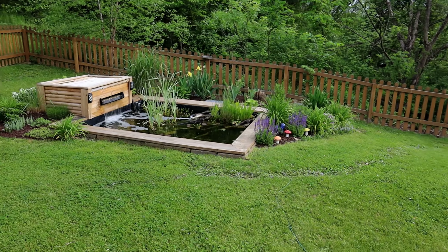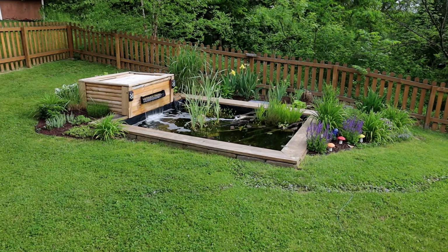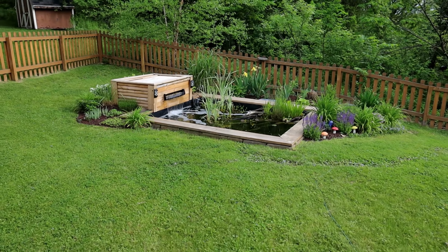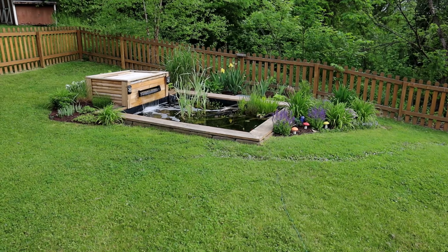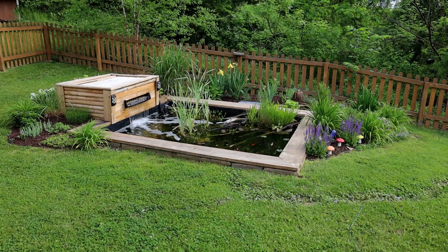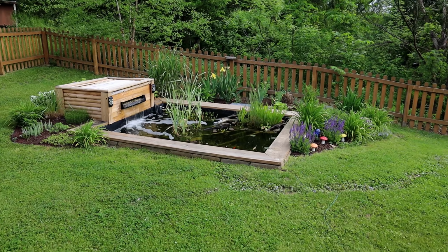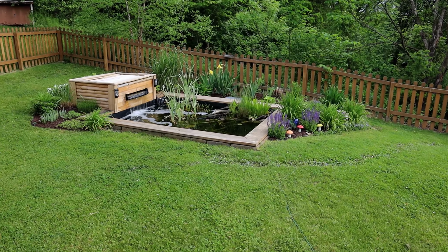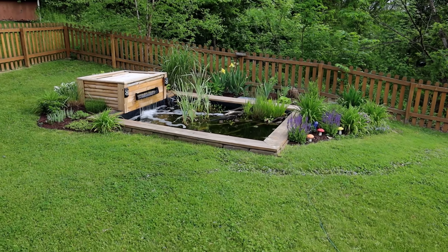I built both of these ponds after the breeding season last year, so I really wasn't sure how these would attract the toads, but we had a ton of them this year. They were in this pond and in the one out front, and it was really cool to see because even in my lifetime, which is only 27 years, I really have seen a decline in these animals, so it's cool to create an area for them to breed and procreate, and hopefully they come back year to year.